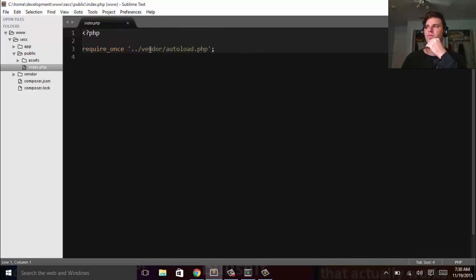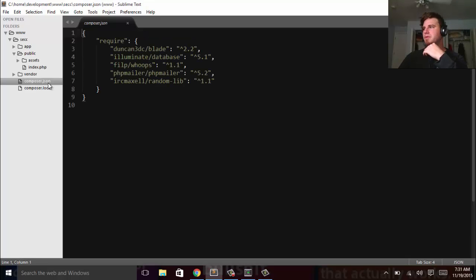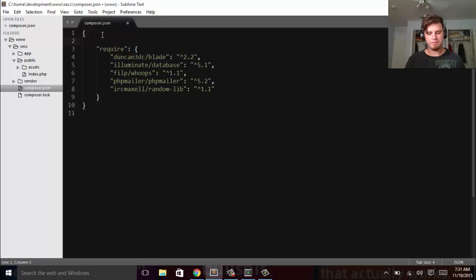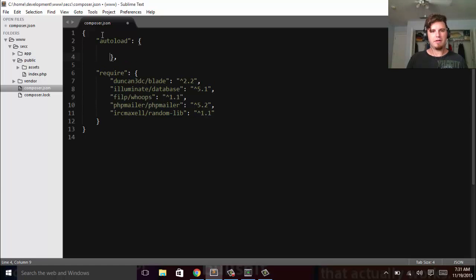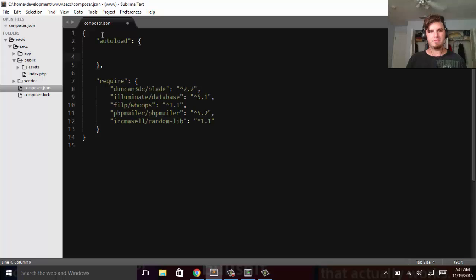Now, what we actually want to do is start routing our application, which honestly I think we should probably autoload first. So I'm going to come into our composer.json file and set up our autoloading. We're going to use Composer to do it. We'll create a new object right here called autoload, which is equal to a new object, and we need to make sure we put our comma there so it knows to go to the next object.